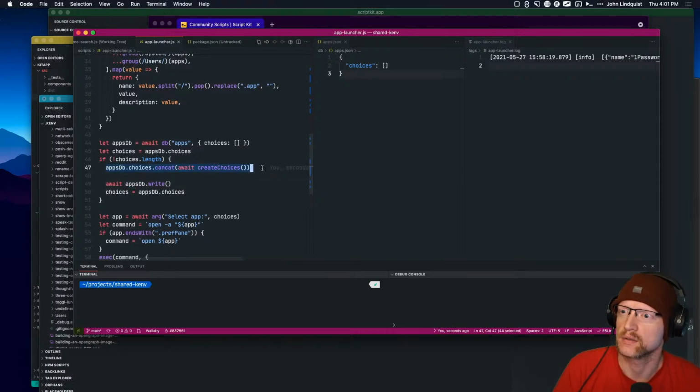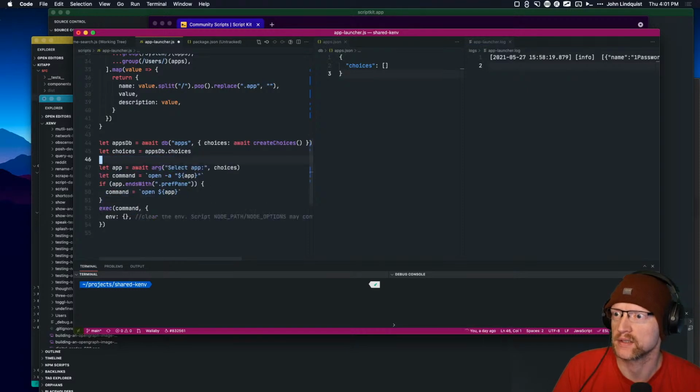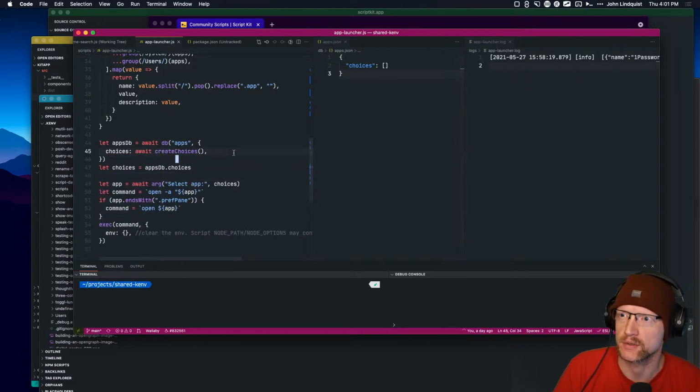That's curious to me. Because I'm pretty sure this would work. And then I wouldn't even have to worry about this, but then it's going to run that every single time I run the script.